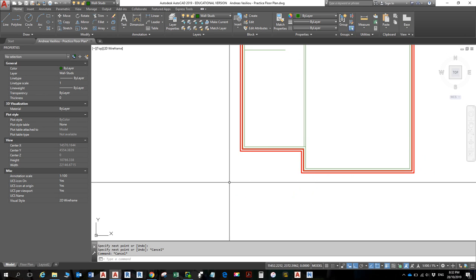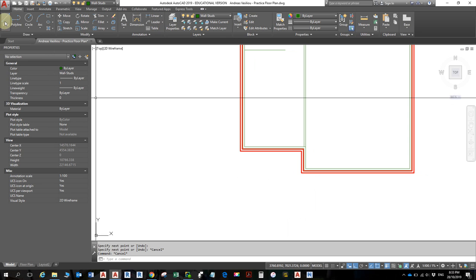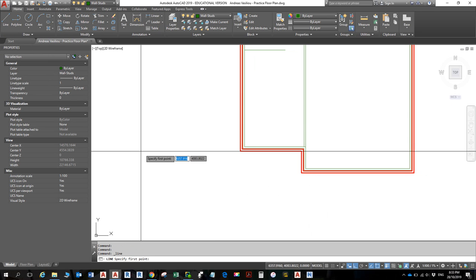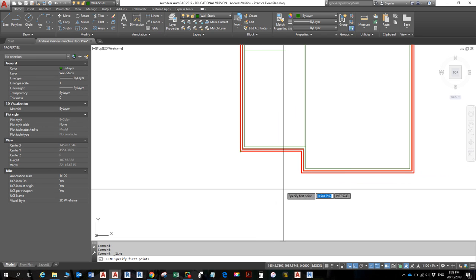Of course you can draw a line down here and a line across here, and where they meet, you can go to the intersection and start a line, but I don't want to do that. So this is what you do. You hit the line command, you use that technique we did before, go down here. You don't have to go as far as the corner, just down a bit. Then you just leave it.